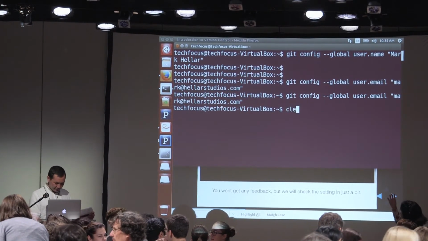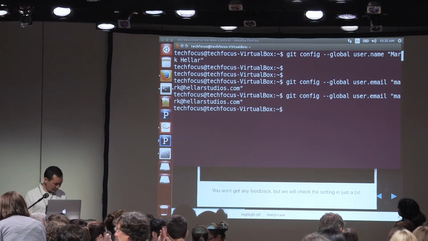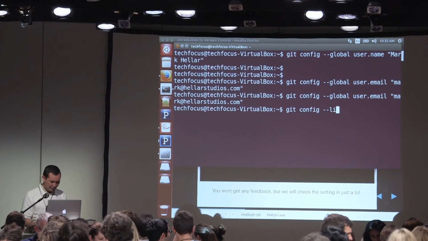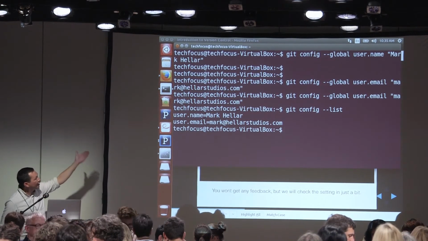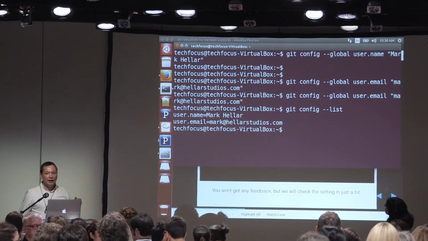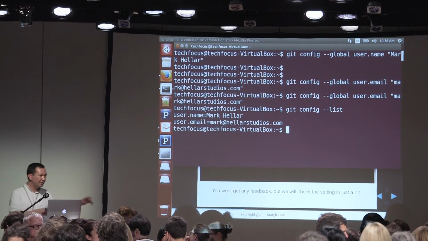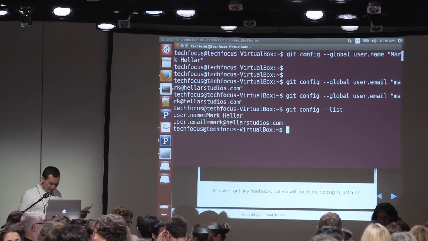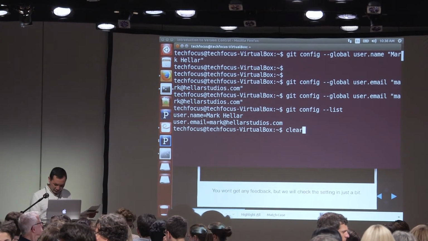Okay, so once we have that entered, we can type git config --list. And that tells us some variables that we set, our user.name, that's our name, and our user.email, an email to get a hold of us. And so when we commit changes later on, that's going to attach our information to things. So people say, why did you make this change? Or this feature is amazing, et cetera. All right, cool. I'm going to move on. Just clear my terminal really quick.